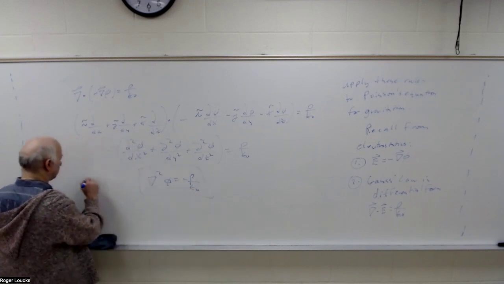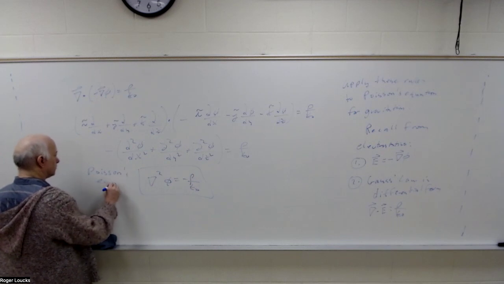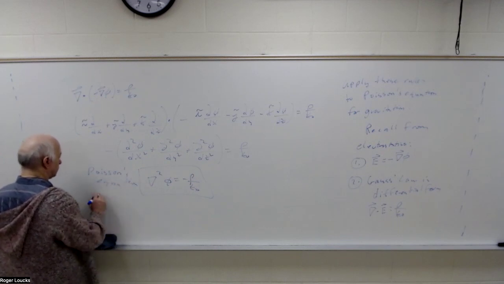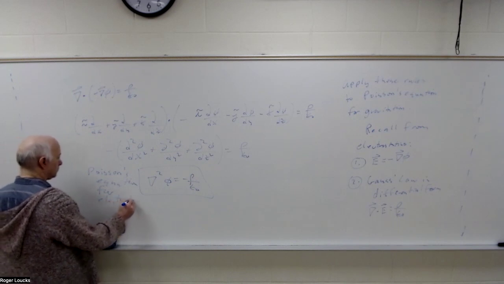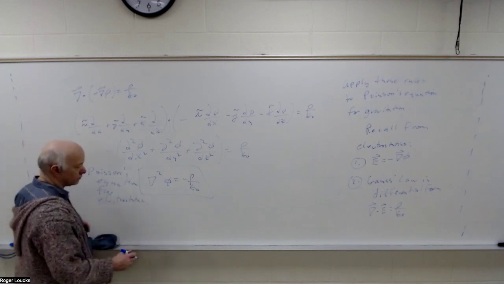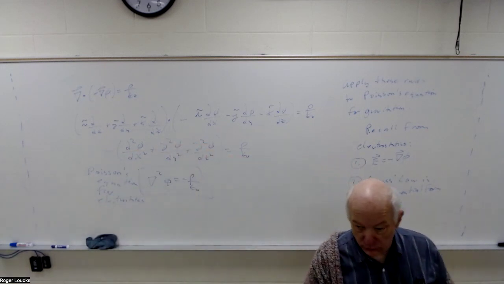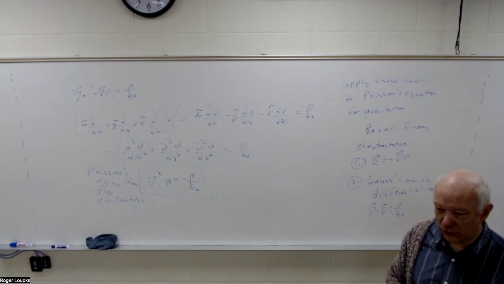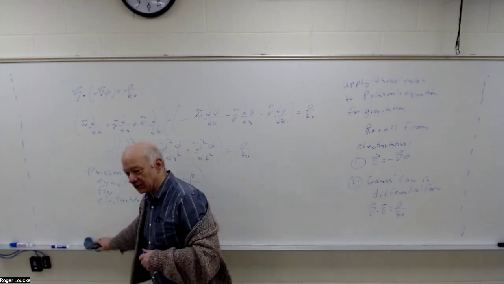This right here, this is Poisson's equation for electrostatics. Actually, to solve it, you end up with something referred to as a Green's function. When you get a Green's function, that's when you start becoming a big boy in physics. When you have a Green's function, that's when you start becoming an adult.